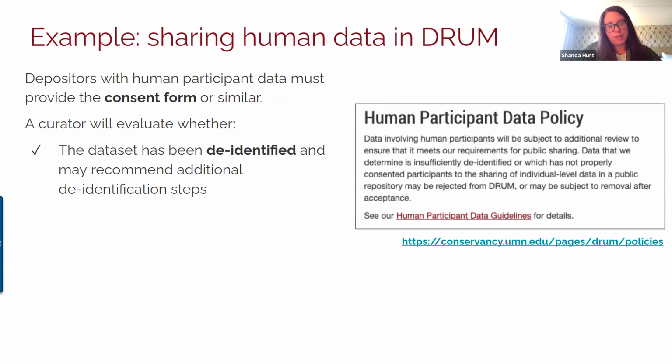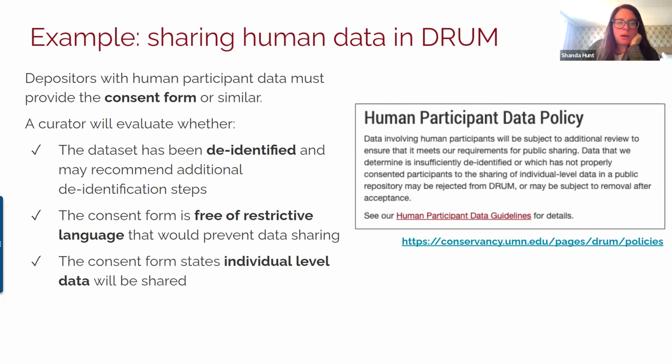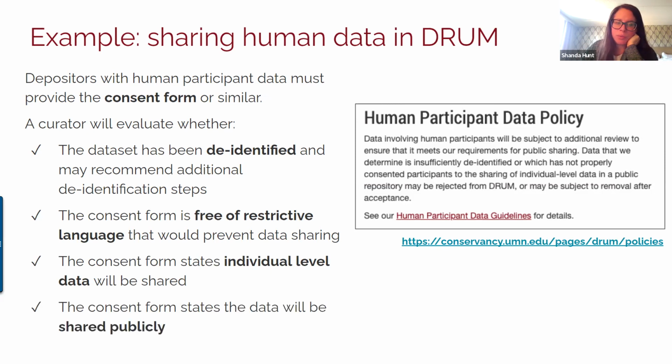So there's someone who has a lot of really great research knowledge who can help us with de-identification, but that's one person, right? So we do our best with the de-identification process and making recommendations. We try to ensure that the consent form is free of restrictive language that would prevent data sharing. We hope that the consent form states that individual level data will be shared, and that the data will be shared publicly.